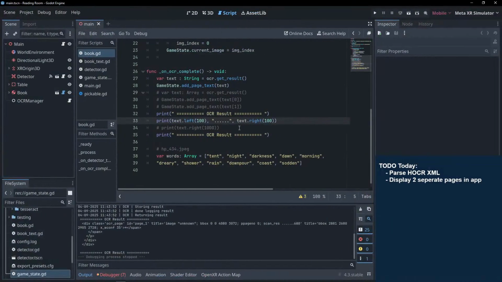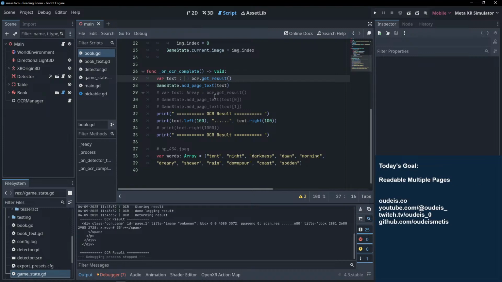Okay, that's building. And then over here, this is now an array. Well, let's comment these out.